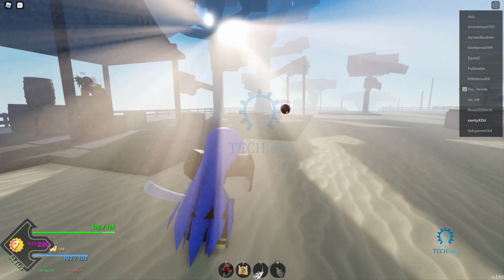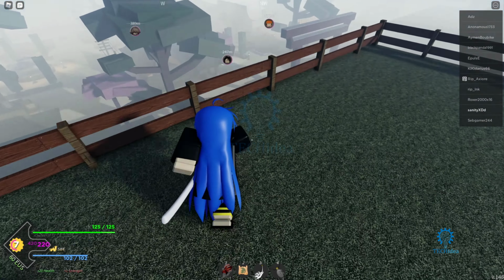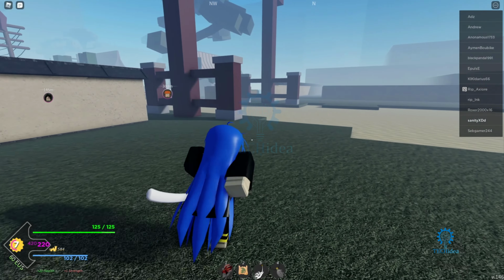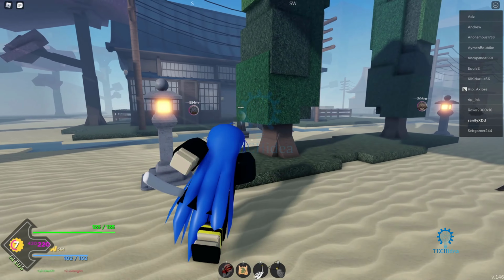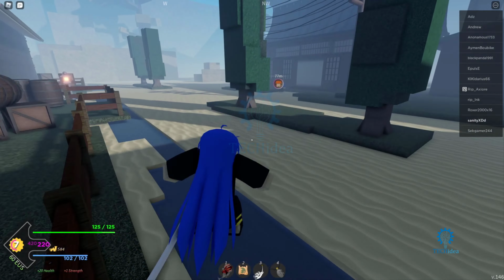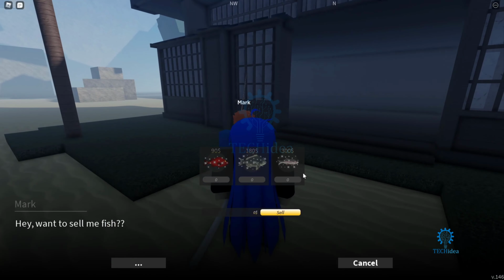So as you can see, this is where the grandpa is. So once you're done, as you can see, that guy with the orange hair that's written 400 meters, you want to head all the way over to him. So he's the guy that you can sell the fishes to. So as you can see, I'm just running. And once I'm here, if I talk to him, he's gonna ask, sell me fishes. See, 300 in-game currency from one fish.